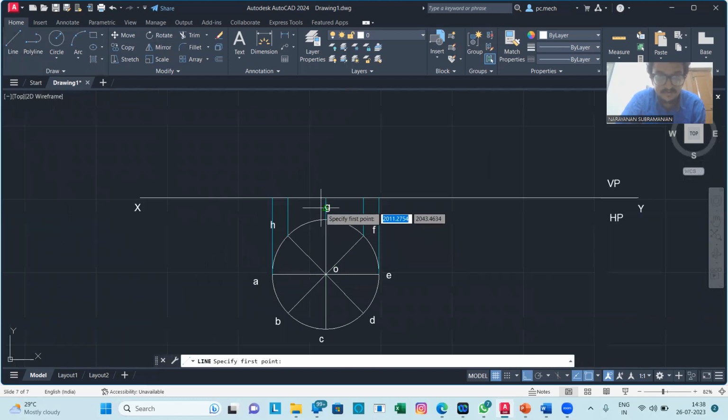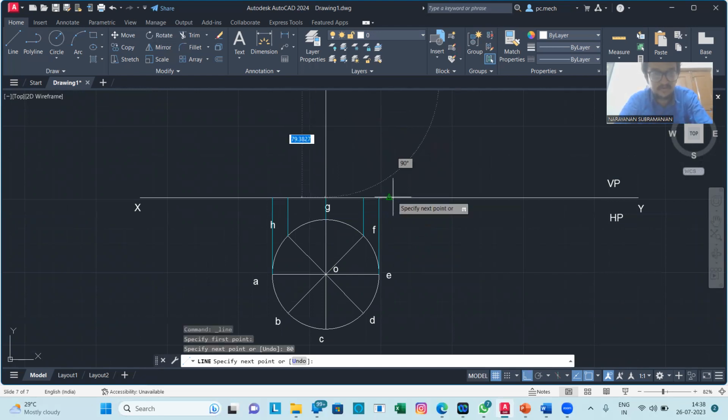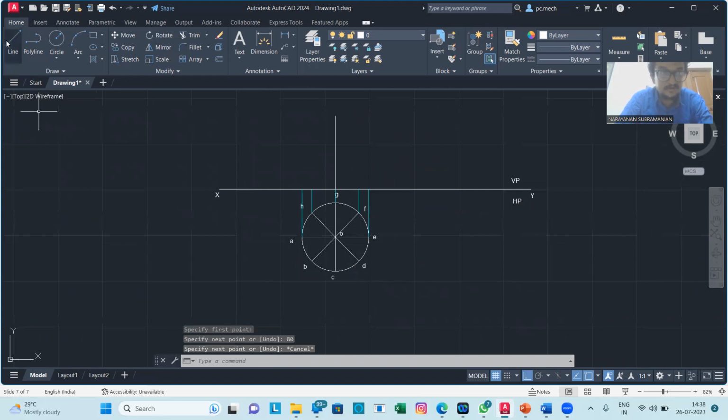So from that projection line, draw a line of 80 mm. That is the height of the cone. Join all the other points to the apex. The highest point, where all the lines join, is called the apex.